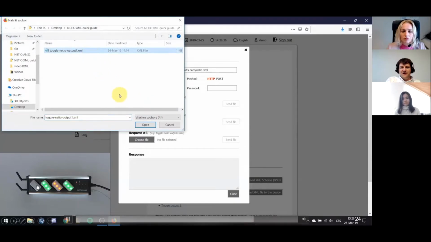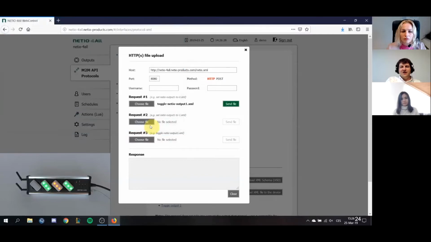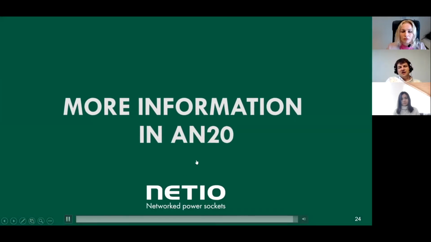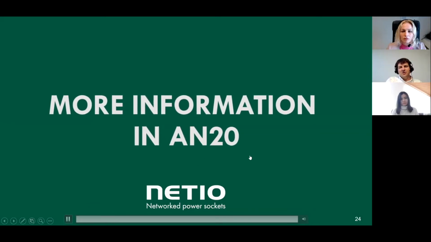He chooses the file, send, opened. And now when he clicked send file, the output 1 was switched on. At the same moment, you got the response from the device. So this is the simple way to demonstrate how the HTTP-based communication works. XML and JSON are exactly the same.